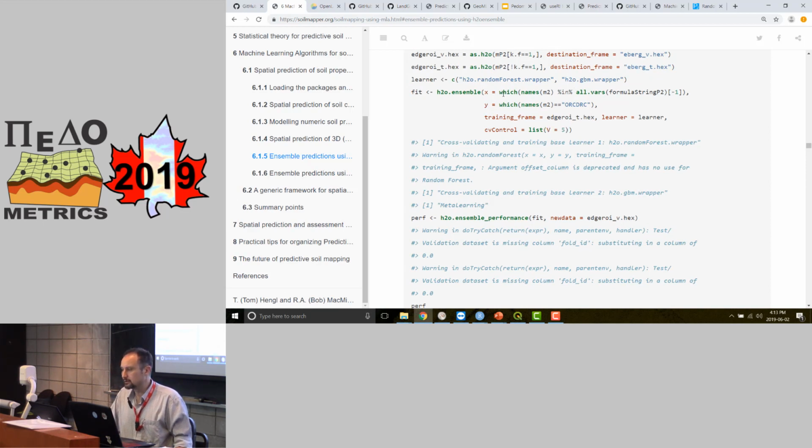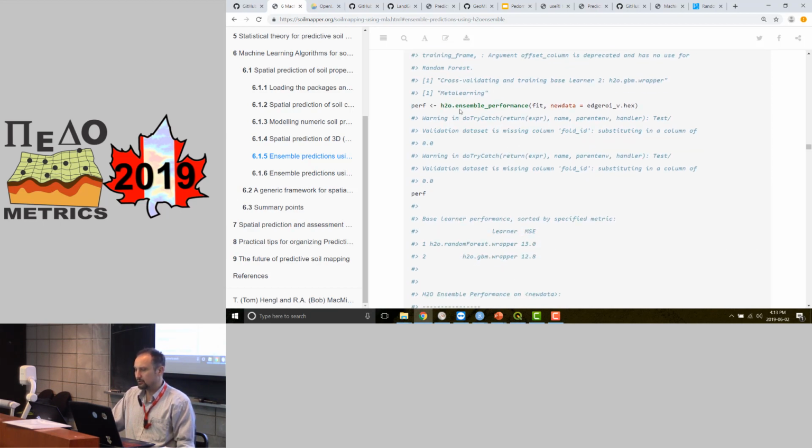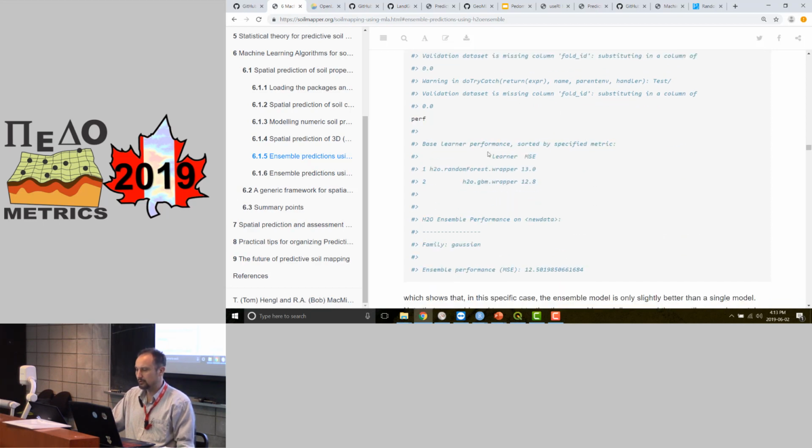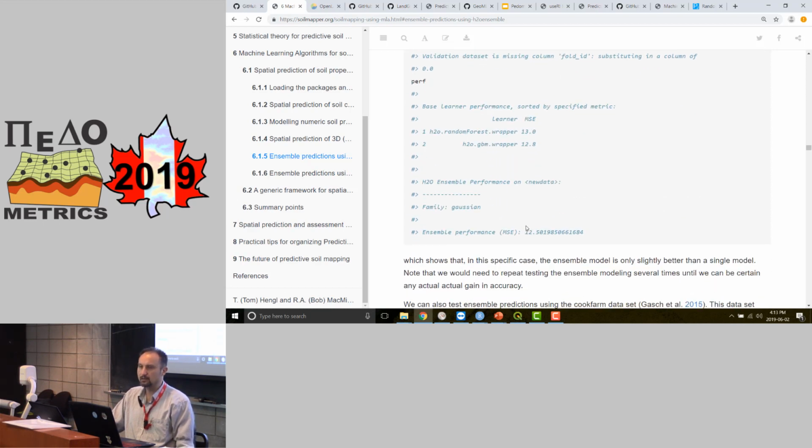And then you specify the X and Y. X is the predictors and Y is the target column. And then you go, and it will run with cross-validation. And then you can also calculate the performance of the ensemble. That will give you the estimated mean square error of the ensemble predictions.